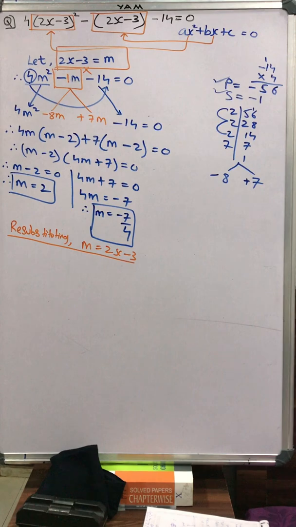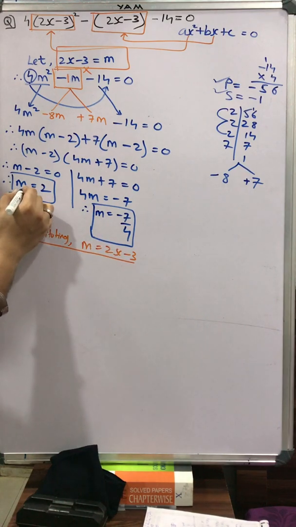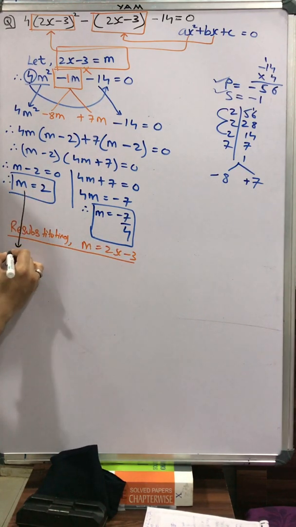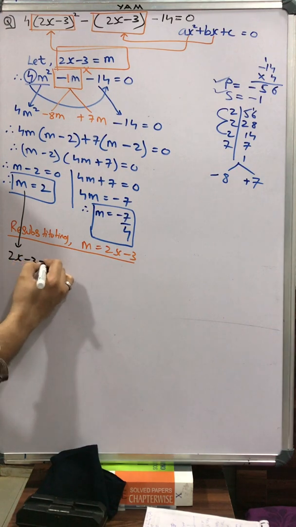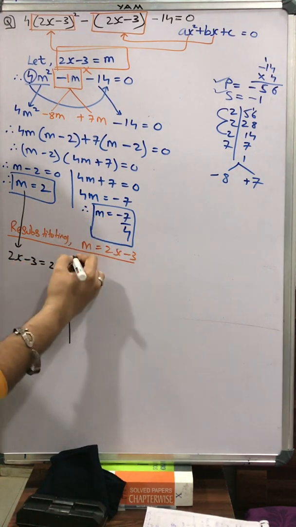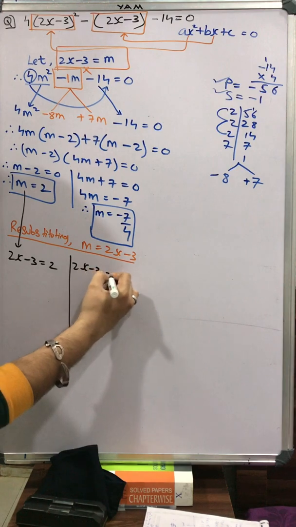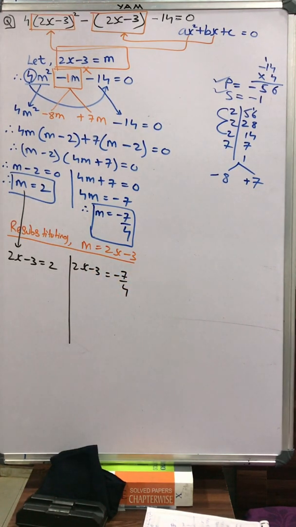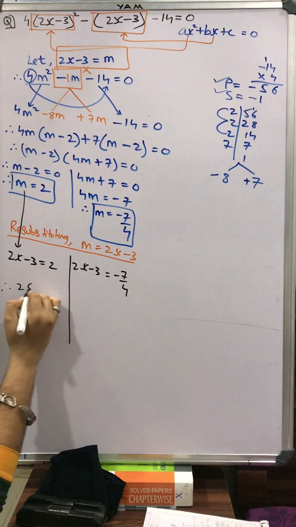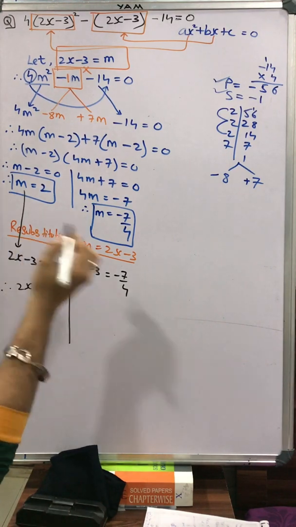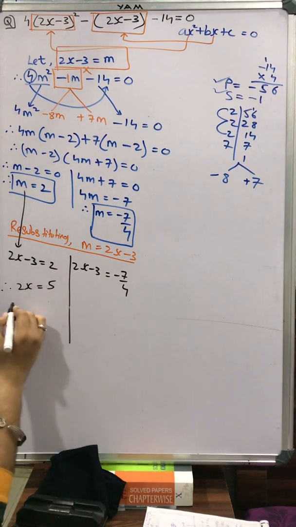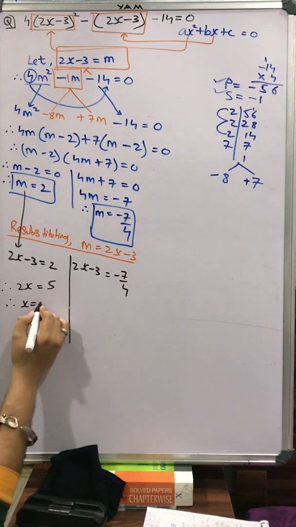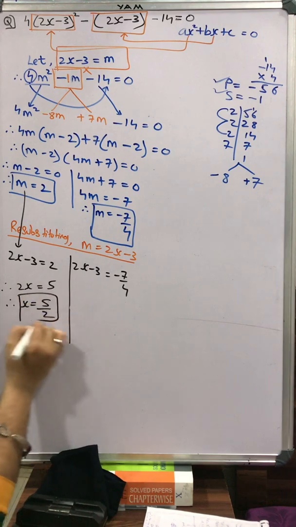And now let's see what will be the difference. You all can start. So here m is seen, in place of m, 2x minus 3. Taking this in place of m, I am just taking 2x minus 3 is equal to 2. Similarly here also there is m, so in place of m, 2x minus 3 is equal to -7 upon 4. Okay, now therefore 2x is equal to -3 comes here, so becomes +3. 2 plus 3 becomes 5. Therefore x is equal to 2 goes down, so 5 upon 2, one of our answers.